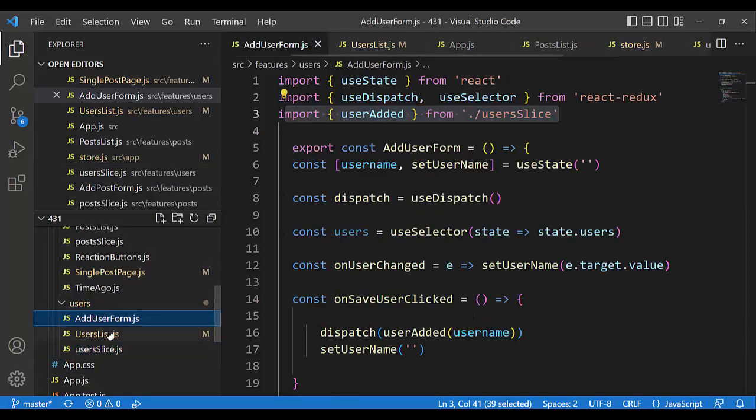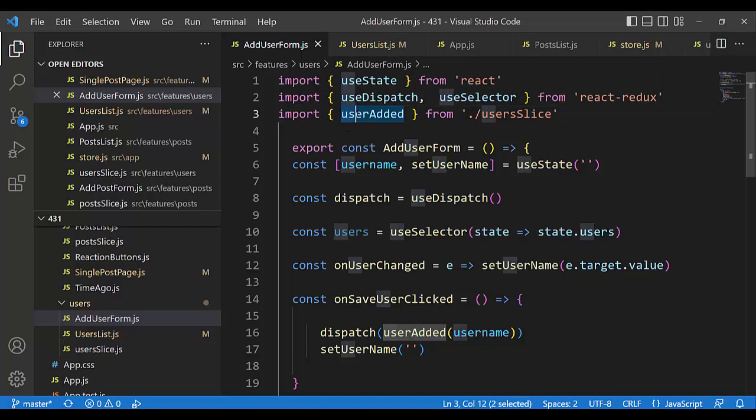And back to AddUserForm, here is userAdded. When you copy, you use capital and small case, camelCase notation as you find in the original, and as you copy, you see here was postAdded.